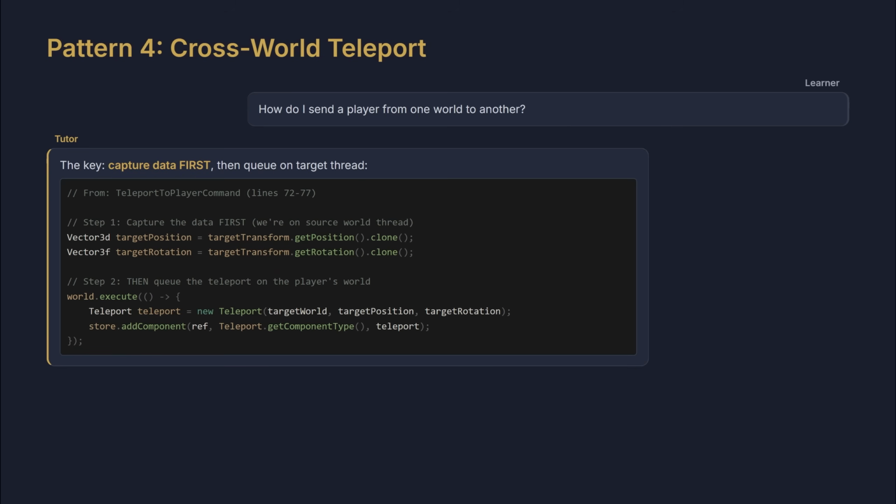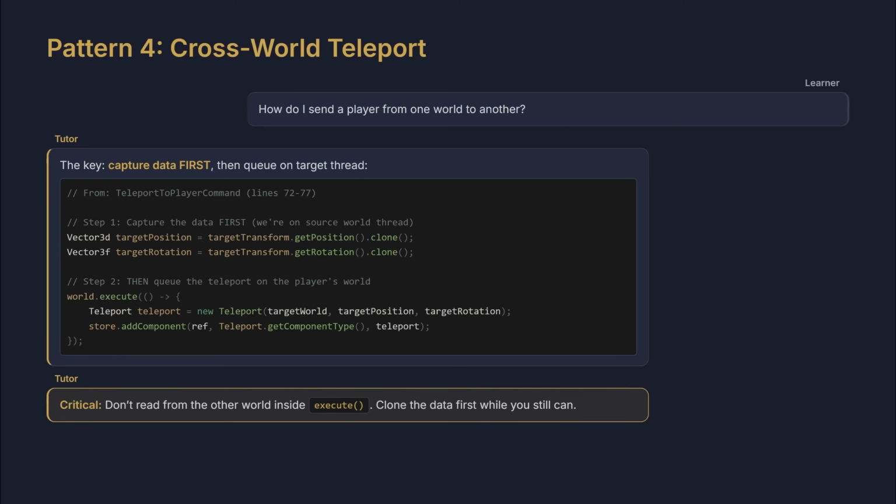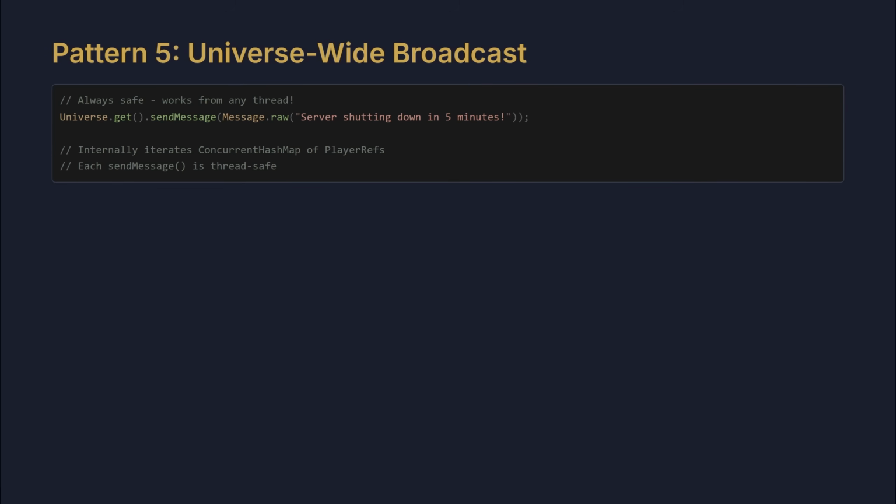This is from the teleport-to-player command from Hytale itself. Critical: don't read from the other world inside execute. Clone the data first while you still can, because this will lead us to another issue we will go through in just a bit. We can also do universe-wide broadcasts, for example.